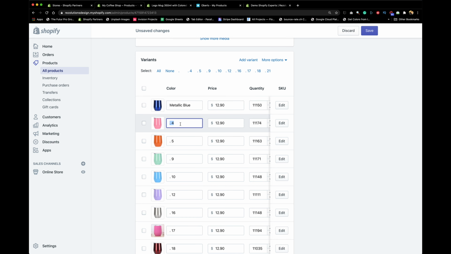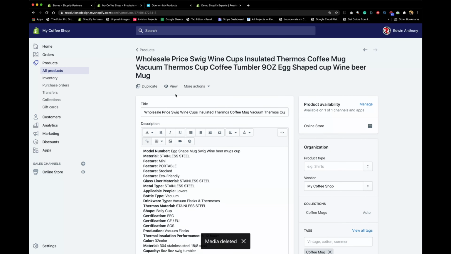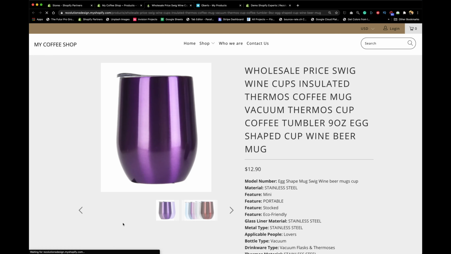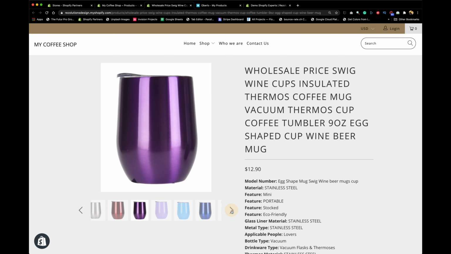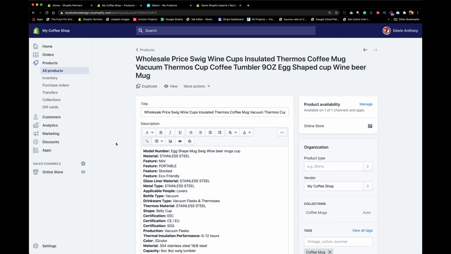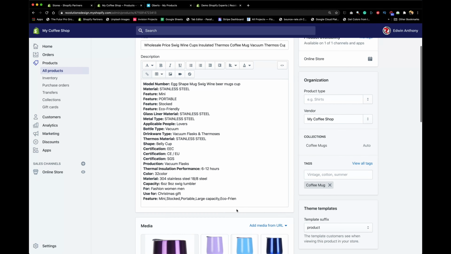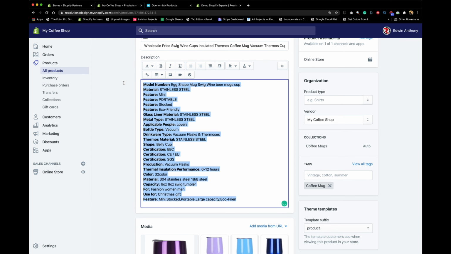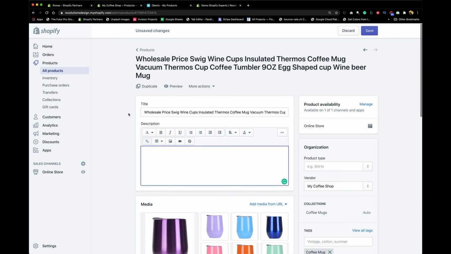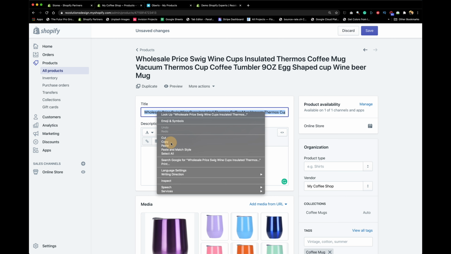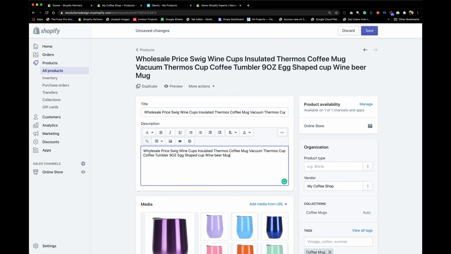We have shiny pink. Now that this logo looks better, let's see how our products look. And then we have something that is a little bit more friendly. The only thing is, what's up with this thing here? Okay, get rid of that. And let's go right here. So it's talking about wholesale, blah, blah, blah. Let's copy that over here.